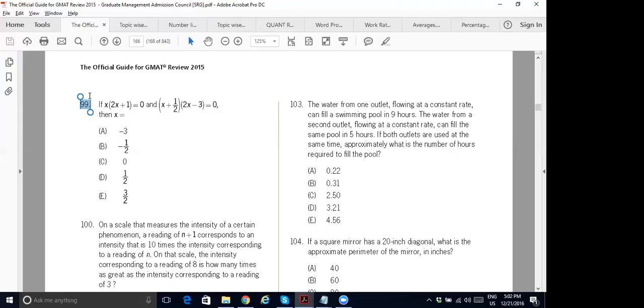They both share the solution -1/2. Yes, that is right. So from this first equation, we know either the solution is 0 or -1/2. From the second, the solution could be either -1/2 or +3/2. So we don't know which value is actually applicable for x. When we combine both the statements, both are given equal to 0, so x cannot be 0 and 3/2 in order to satisfy both the equations. So it has to be -1/2. Correct.